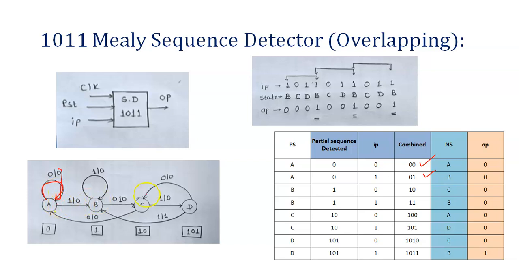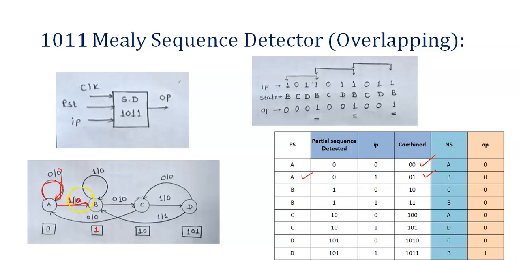And that's why from A, where you are going? On state A, where 1 is getting detected. So 1 is getting detected over here because you have written this 1 over here. So 1 is getting detected, and that's why you are drawing like this. So from A, it will be moving to state B when input is 1 and your output will be 0 only because yet sequence is not detected.